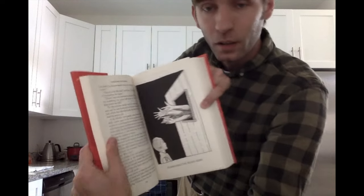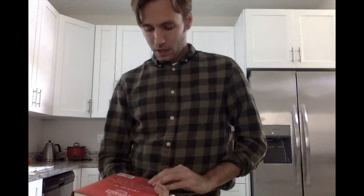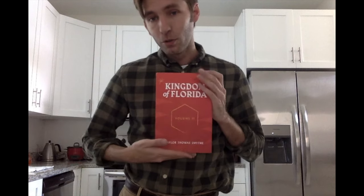Illustration. This has books 5, 6, and 7, so that has illustrations by Allie Waller for book 5. Samantha Pollock illustrated book 6, which is Coral and Treasure Hunters, that just came out a few months ago. And then for book 7, Guardians of the Willow, I actually illustrated it. So there's only a little kind of sketchy illustrations in there, but hope you enjoy. Okay, this has been Kingdom of Florida Volume 2. This is going to be available very soon.